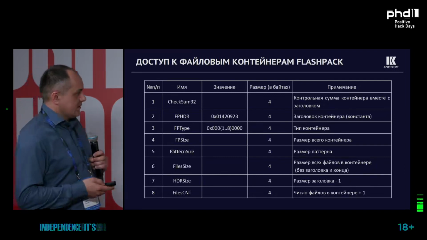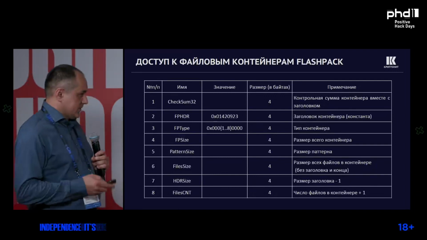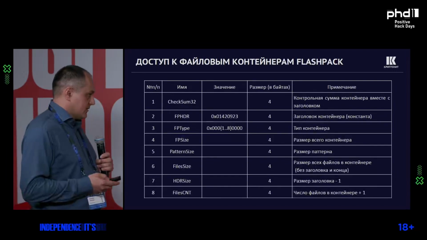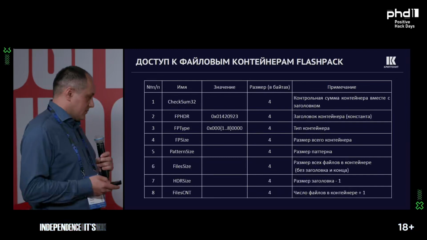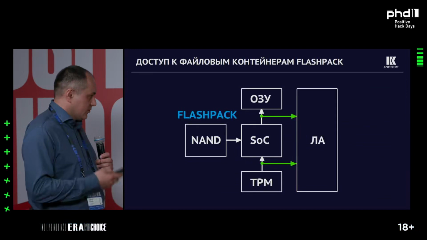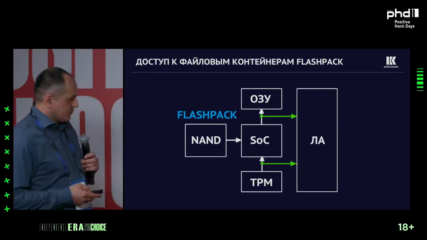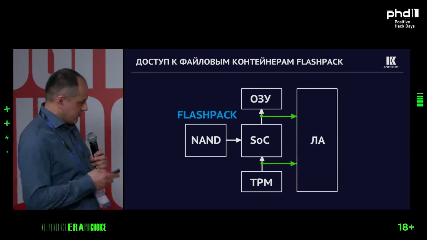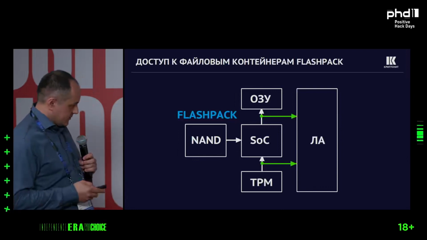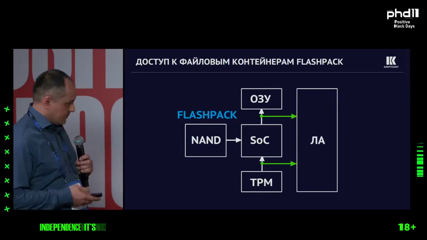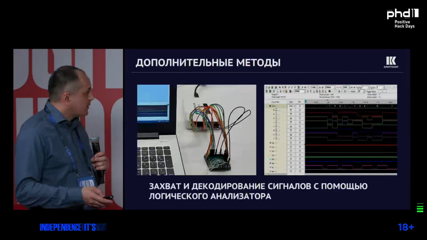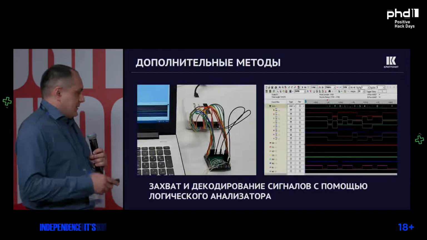And as we analyze the dump, we find the containers, FlashPack containers, including the encrypted, protected ones. FlashPack does not have a lot about it on the internet, but we found out how it works. There's NAND memory, there's a controller carrying the master key that's uploaded to RAM and can be extracted by the logical analyzer to open the container.